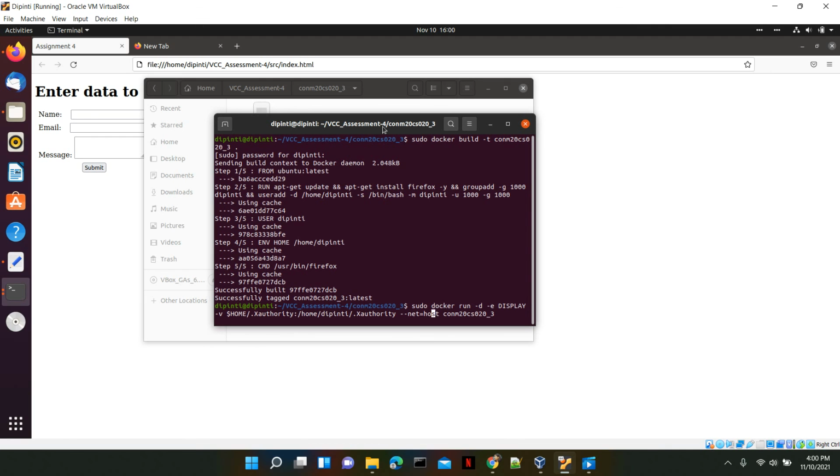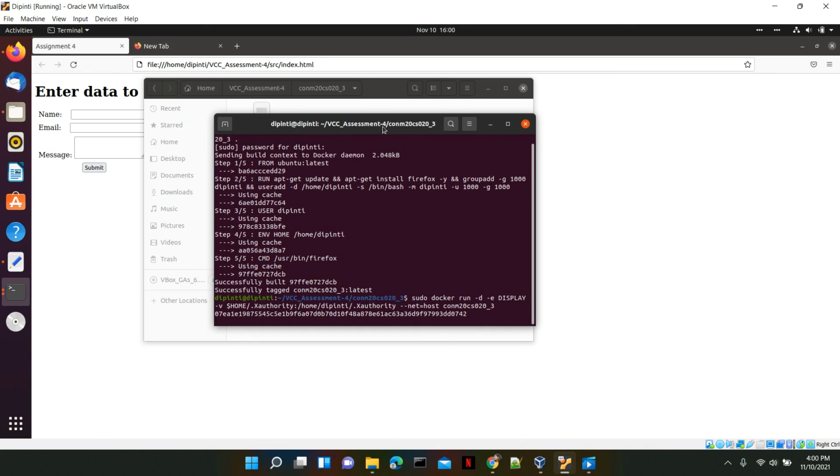This is the command for running this third container. This will open Firefox automatically. So let's wait for a couple of seconds until the new window of Firefox opens.